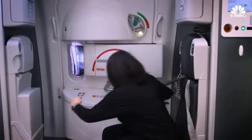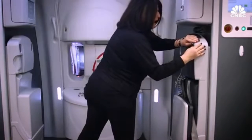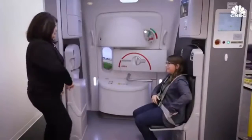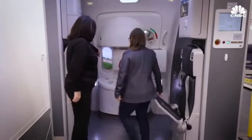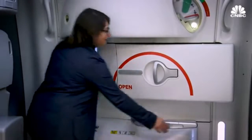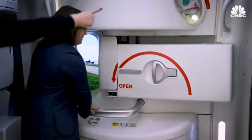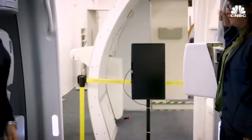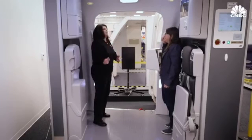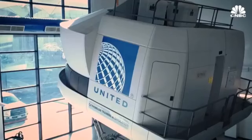Release seatbelt, get out, leave everything. The goal that we have at United is there's a 90-second time frame to get an entire plane full of people off of that airplane to still be survivable. Okay, all right, so I'm going to walk you through this. Okay. All right, so you're going to do that up. Now you're going to look out, and do you see smoke, fire, debris, or obstruction? No. Then go ahead. Big handle does big things. Rotate that handle, let go, and hang on like you did. Come this way, come this way. That would work. In your words, that would work because you're not trained as a flight attendant.